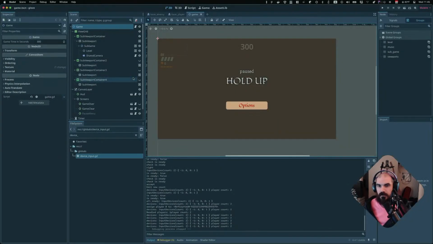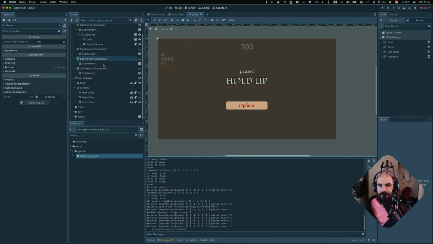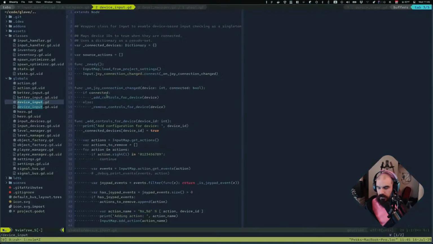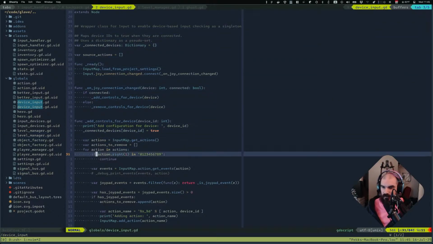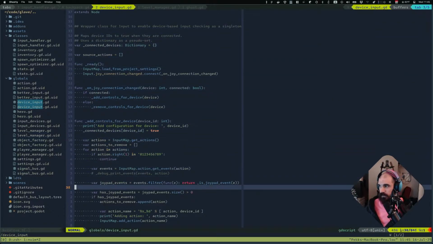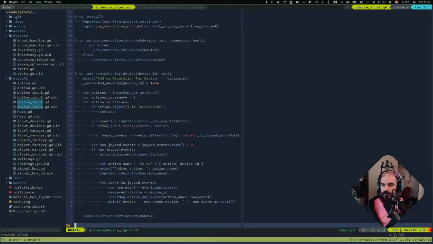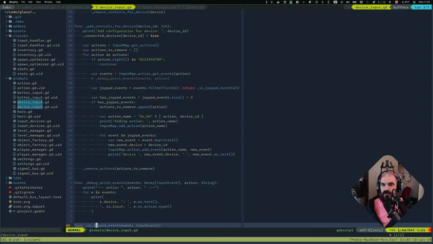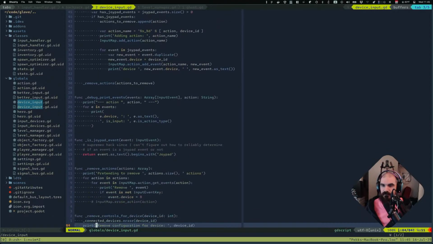Okay, anyways. So I'm going to go here and I'm going to say, look at what this does. We're going to do a quick review of this file and see what's going on. Input map. So we loop through actions, we create events.